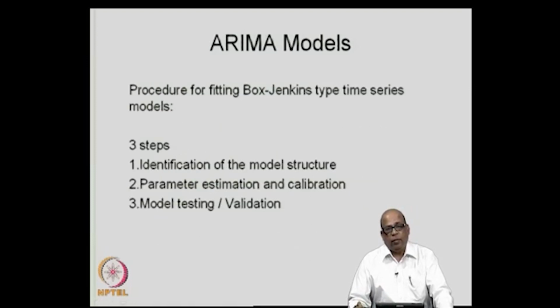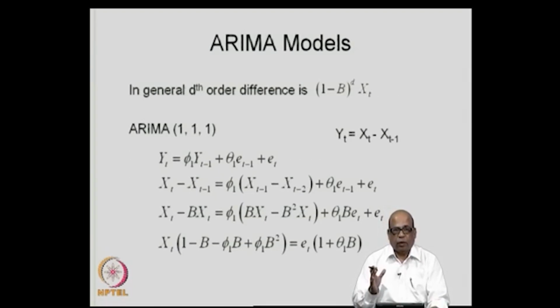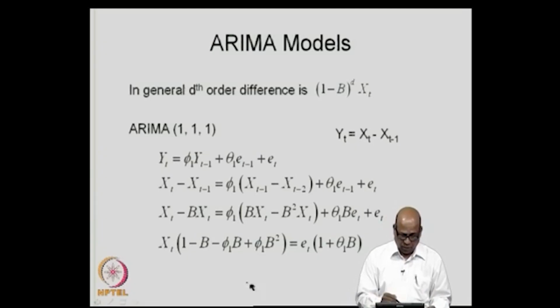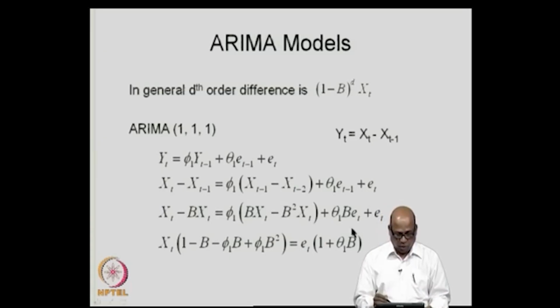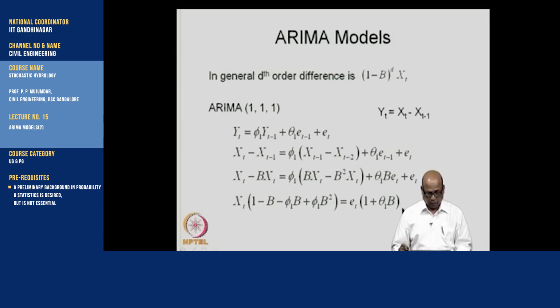Okay, now we know that given the time series, first you identify the order of differencing that you would like to do, either the first order differencing, second order differencing and so on, and then identify the number of AR parameters and the number of MA parameters, and therefore, you will have a particular model ready with you. So, you have this kind of model. So, given any structure of ARIMA model, you now know how to express that ARIMA model in a compact form like this using the B operator.